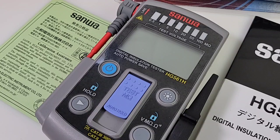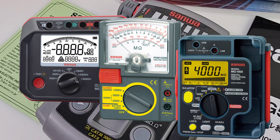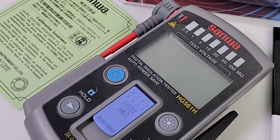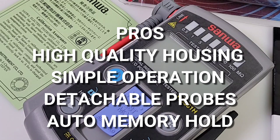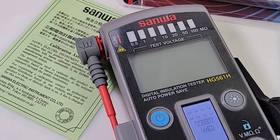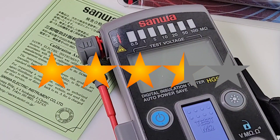The Sanwa HG561H is a pretty nifty little insulation tester. Sanwa has quite a few insulation testers in their range, but this is one of the smallest and probably one of the most useful because it is so portable and easy to take on the road. Lots of features including test voltage selection mode, an LED level meter showing mega-ohms, an easy-to-read LCD with a fixed decimal point, and an automatic data hold function. Great Sanwa build quality definitely shines through. The only caveat is the expensive price of admission — between $150 and $250 US — which might make it cost-prohibitive for some. The Sanwa HG561H gets a solid 3.5 out of 5 stars.